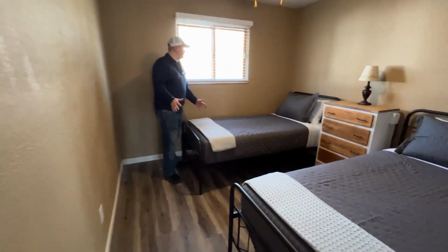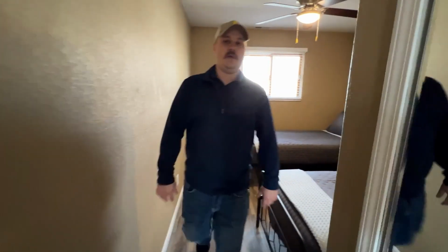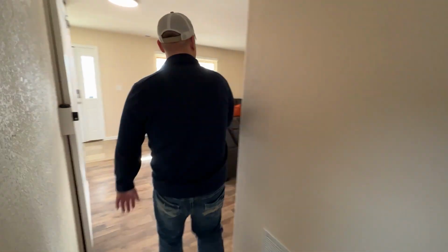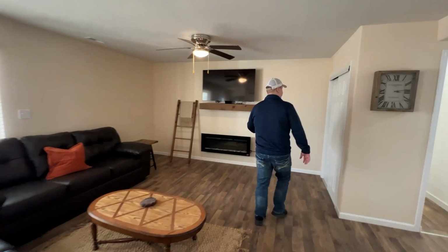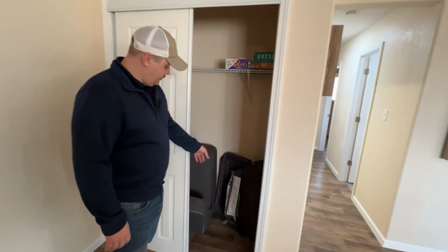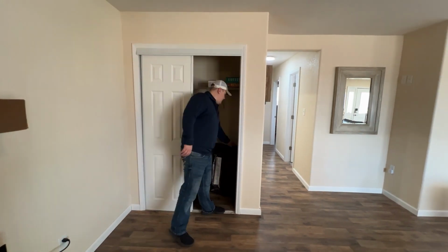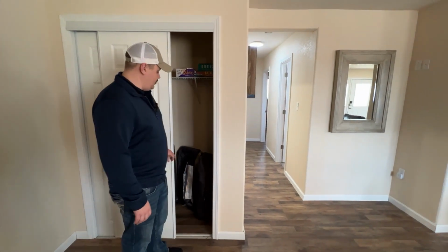So this one has 2 nice beds in here. 2 singles, okay. Yep. And then a whole other living room right here. Good sized living room. Got an electric fireplace. We've got even extra beds, which we don't count in our total count, but there's a couple extra layout mats there. There's even a crib for your babies if you want to bring those. It's all set up for you if you want to come and visit with plenty of space.